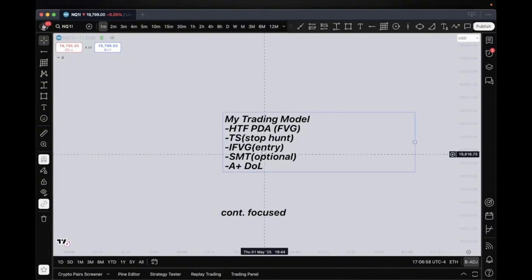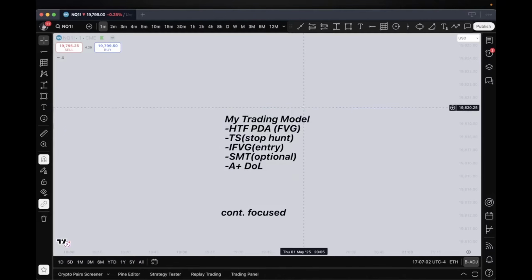Right. So getting into the high time frame PDA, I'm really just going to be using 15-minute for value gaps, 30-minute for value gaps, maybe an hourly, right? 4-hour gaps I'm usually using for bias, and then I'll maybe drop onto the lower time frames, use something to continue that move. I don't really use order blocks. I don't really use anything else. Fair value gaps are genuinely all you need.